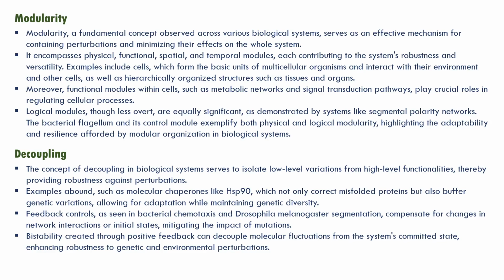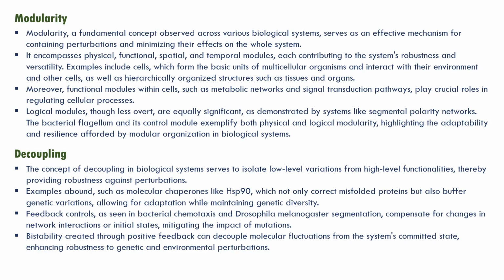What happens is the functions are modules. For example, glycolysis will have a separate module, and oxidative phosphorylation will have a separate module, which are interconnected much more than other modules with each other. So it encompasses physical, functional, spatial, and temporal modules, each contributing to the system's robustness and versatility.